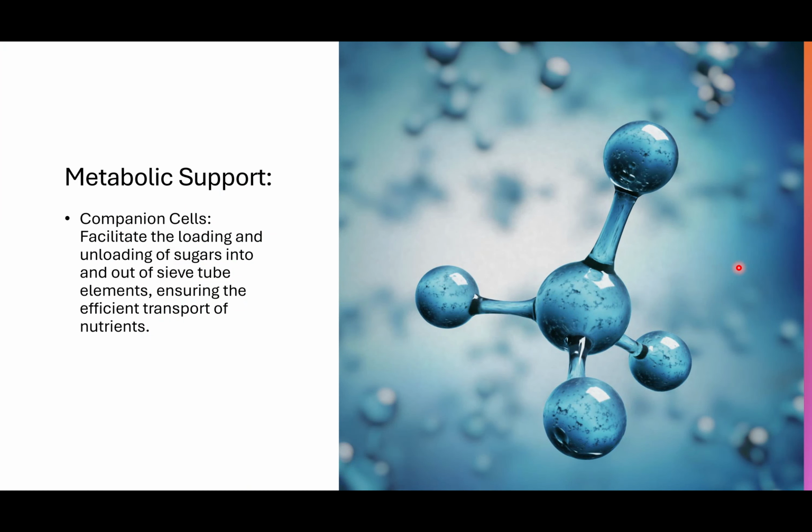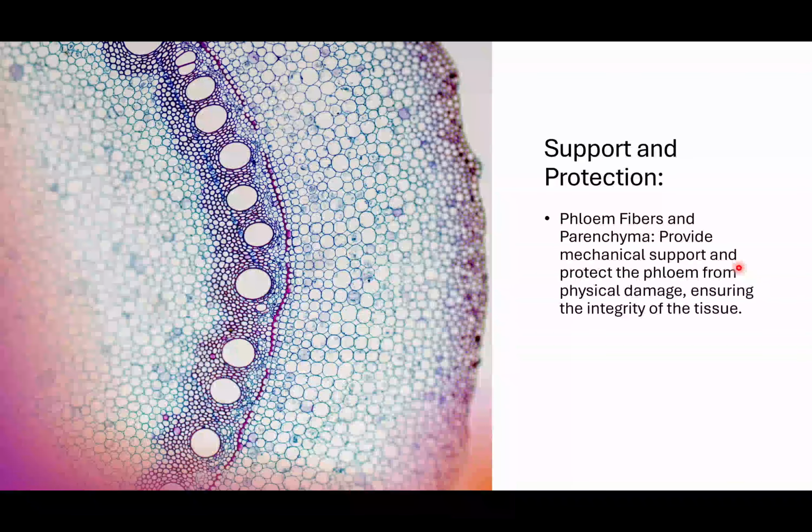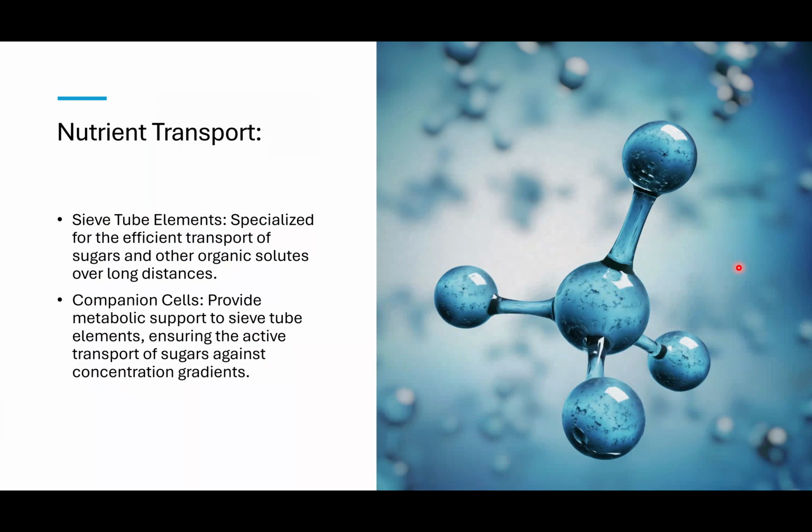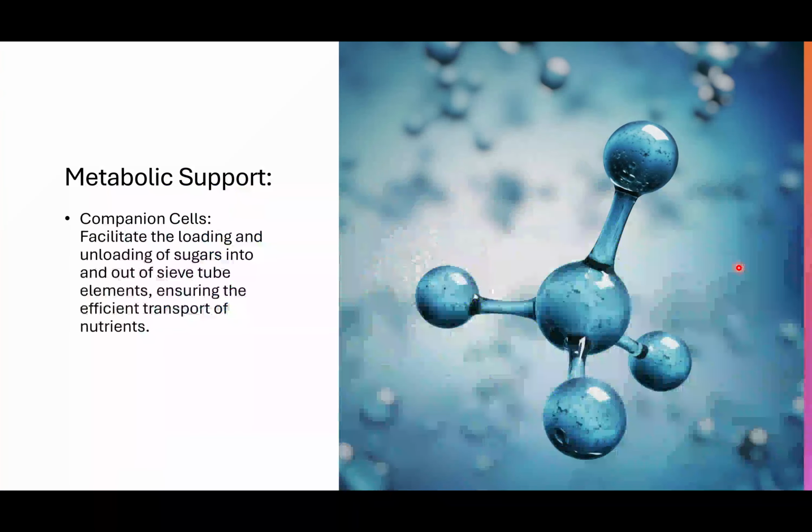We also have metabolic support, right? Well, I spoke about the metabolic support already, from the companion cells. That shouldn't be much of an issue there. So those are the general structure and relation functions: nutrient transport, and support and protection. And we need to know the different structures that do these different functions, because that is what biology is. At the end of the day, when you strip biology bare, it's always structure and function. That's why I always separate biology slides into what the something looks like and what it does. That is all biology really is about. So use our knowledge of structure and function to answer questions, all right?